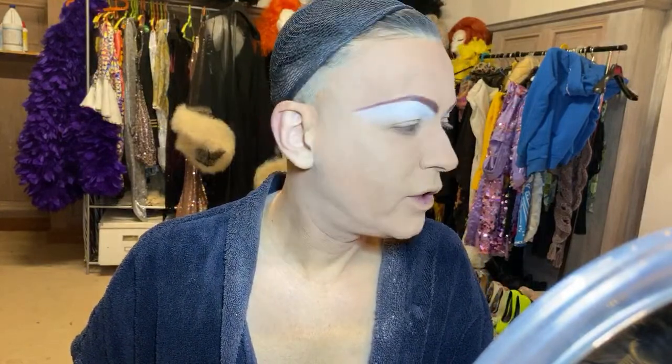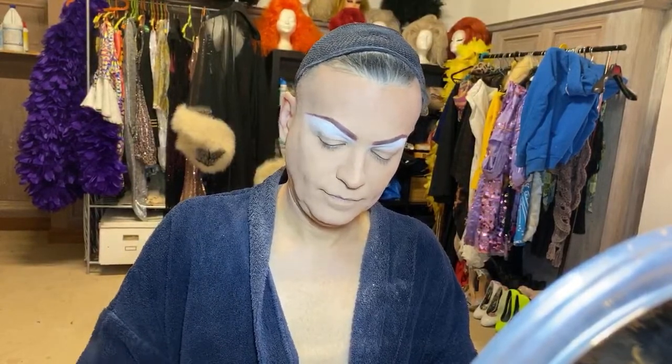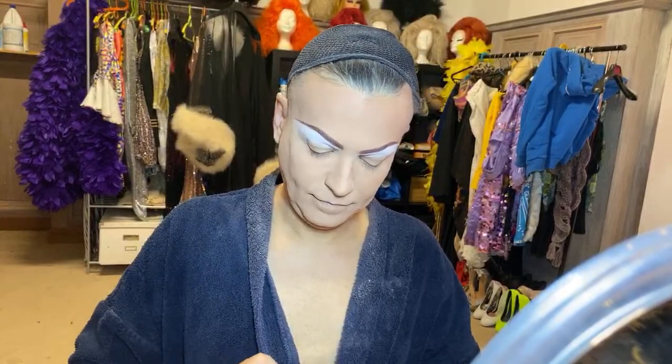I don't have a lot of colors. Well, I have this palette by NYX, but I really don't know what I'm gonna do. I've used rose already, pink, but I really don't know what to do. I saw that I have a very dark blue. I could use this blue. I don't know. I've got green, a creamy green. I don't know what I'm gonna do.